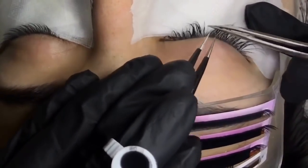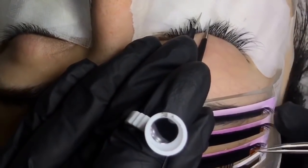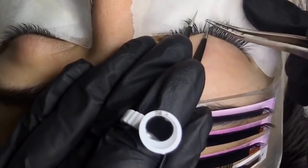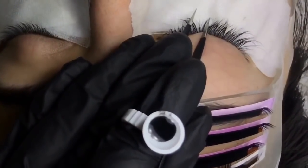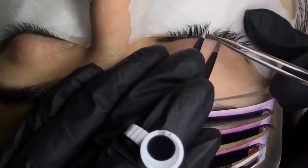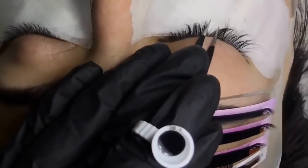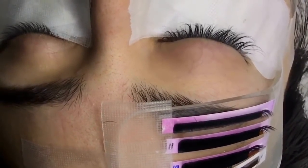For the shape of the extensions, we are doing a very soft cat eye. What that means is it goes from shortest, which we selected 11 for this set, in the inner corners, and it gradually gets longer to the outer corners, which we're gonna go all the way up to the 15 millimeters. And that's gonna give a nice gradual soft cat eye. So we're not skipping any sizes in between. We're using 11, 12, 13, 14, and 15, starting with the shortest in the inner corner and slowly increasing the length to the outer corners.